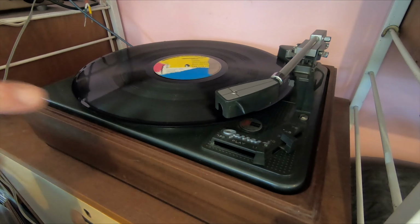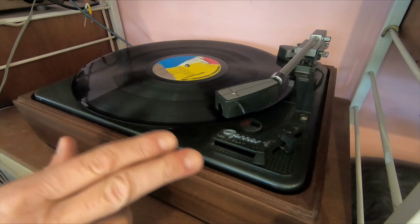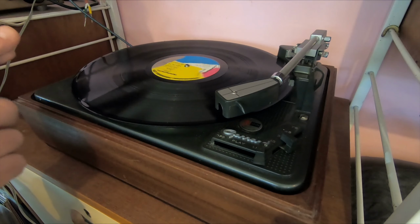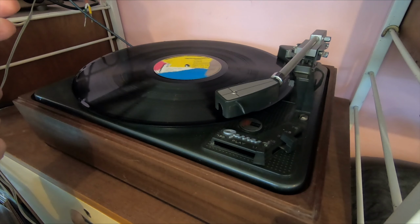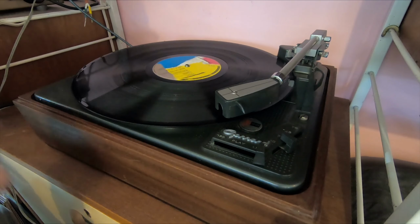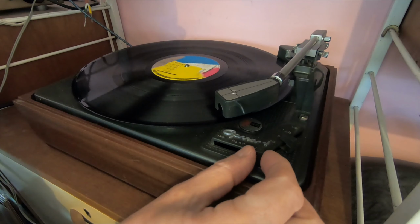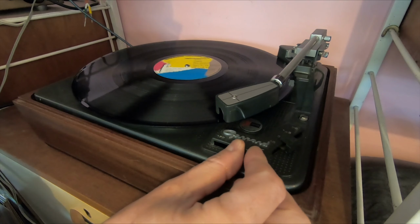Okay, anyway, it's kind of working. So yeah, we've got a few issues. We've got earth, ground loop, the angle of the tone arm, and the damping of the tone arm. But otherwise, I'm going to count that as a win for now.